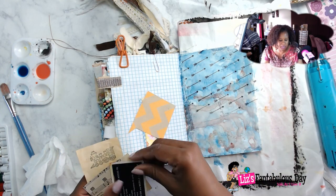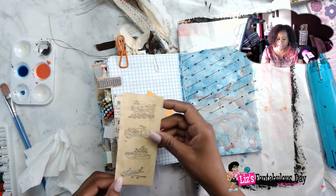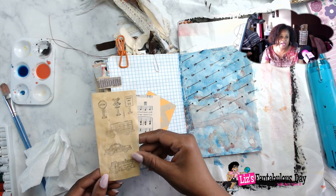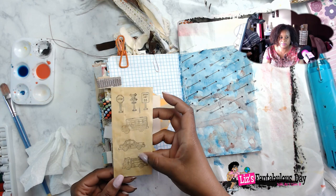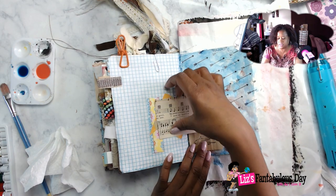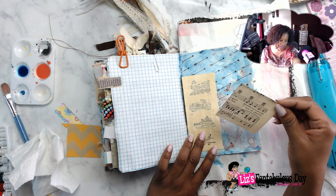I took out some cards. I had this little piece of antique paper that I had left over from a project. I was testing some stamps because I got these stamps at Goodwill. I didn't show this on a haul video because I have been hauling too much stuff. But I got this big bag of stamps for like $1.99, and these transportation stamps were one of them, and I was testing it on some scraps. So I think I'm going to put that on this page because I like it. And I could even go back and color this in. So I'm going to put that on there. I don't know if I'll use that. And I don't even know what I could use this for.